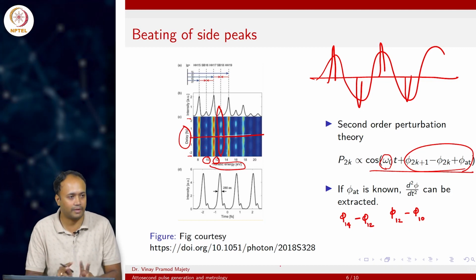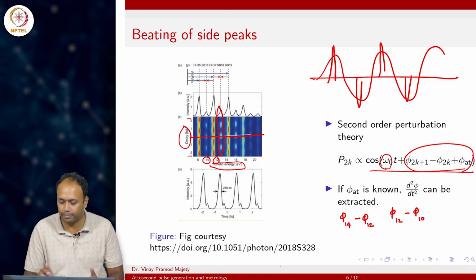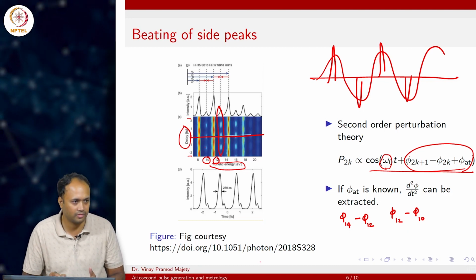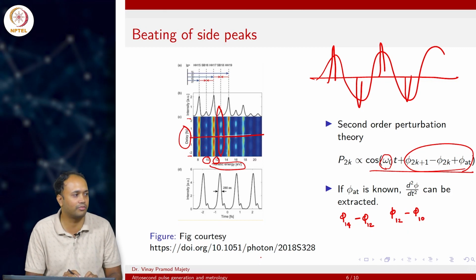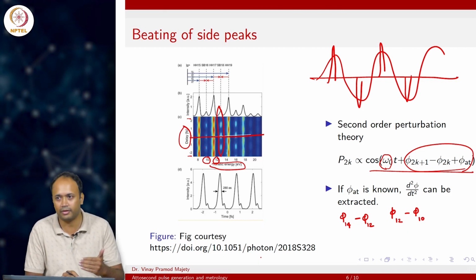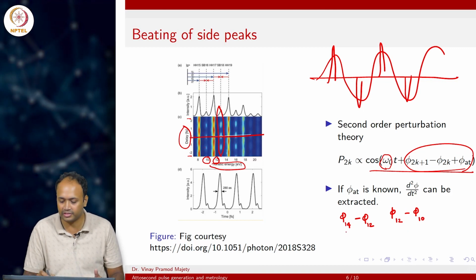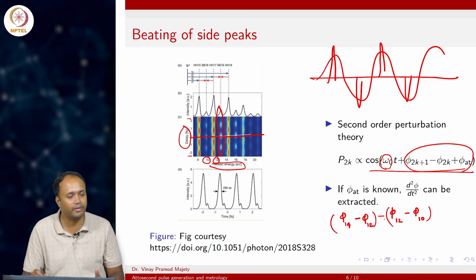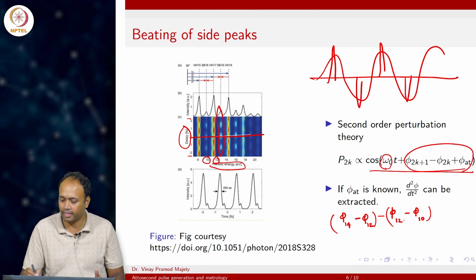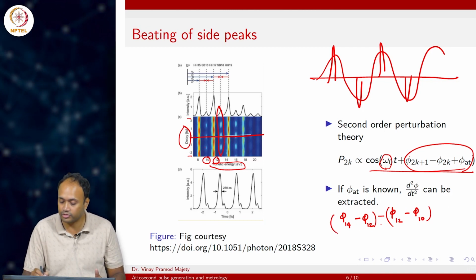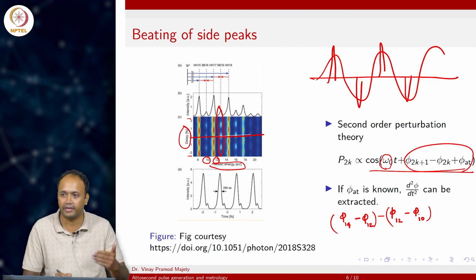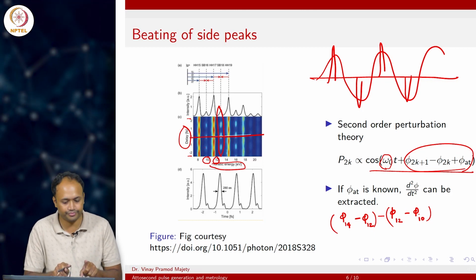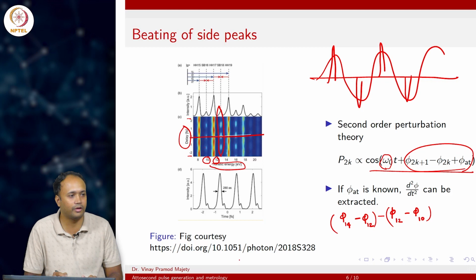Now, I can use these two, subtract and divide by the appropriate time delta t, and then what you get is the second derivative of the phase, right. If you look at this approximate formula for a derivative, it is the difference divided by a delta t, right. If I want the second derivative, it is such a thing: if I take a difference of these two, I would get phi 14 minus 2 phi 12 plus phi 10. If I divide it by delta t squared, I would get the second derivative. So, therefore, by comparing two different sidebands, I can get the second derivative of phi.